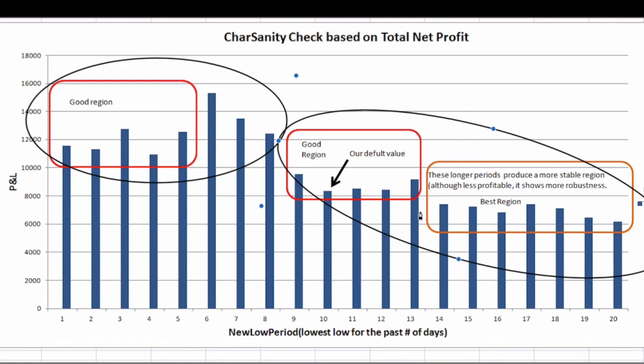You certainly could pick something in here, but I would probably start with something up here just because it does produce better returns, and the bars aren't crazy. They're not one super high and one super low. So that's my take on this. I think you have it down, picking out the stable ranges pretty well. There's certainly nothing wrong with this area here, but I would go with this area. It seems more optimal without sacrificing the possibility of overfitting.